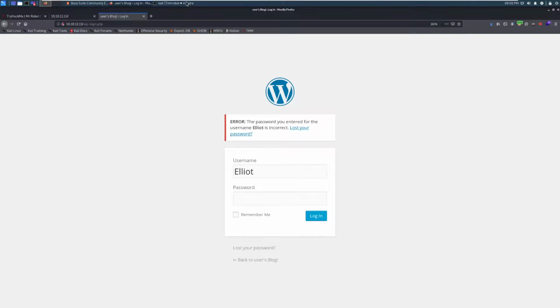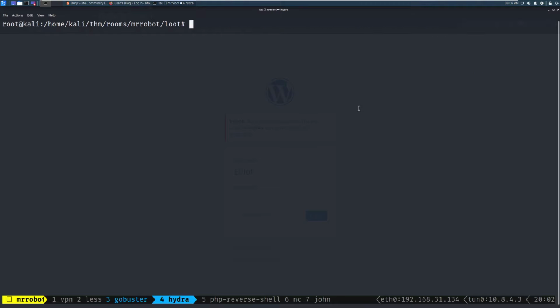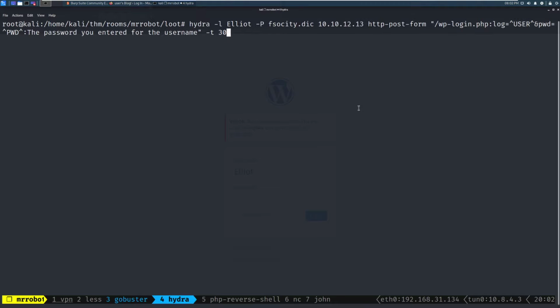So let's go ahead and go back to the terminal, and I'll clear that, and we'll move up here, and this is going to be the next command that we end up using. So again, we're going to use Hydra here. You can use WPScan if you want. There's a couple write-ups on this room that actually end up using that. We'll use Hydra with the dash lowercase l, since we're using a static username now of Elliot, and then dash capital P to specify that we're using a password dictionary again. And we'll use that password file, the fsociety dictionary, again here.